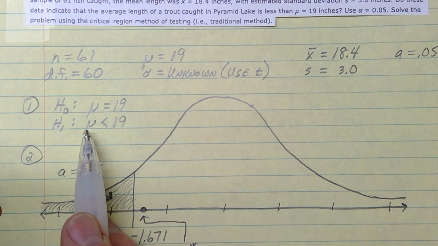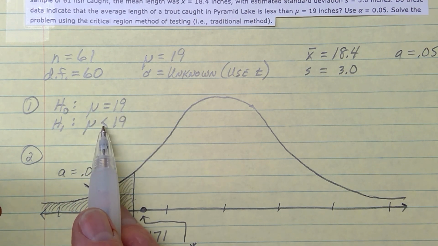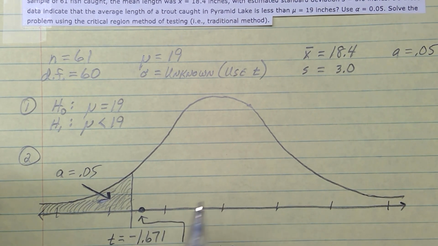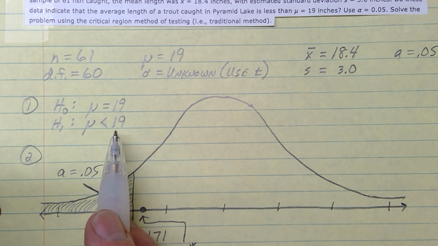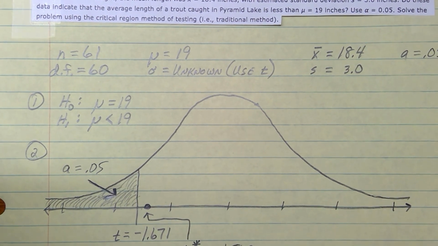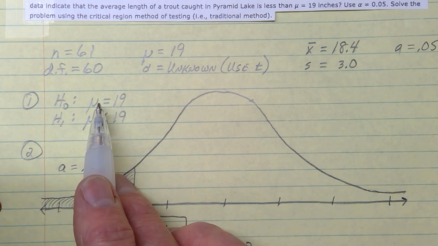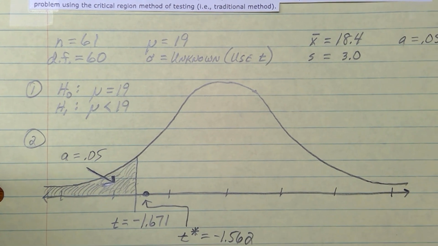All right, so our challenge is no, no, no. The average is not 19. The average is actually less than 19. This is our challenge, and we're going to test it and graph it and make a decision about whether our data is significantly lower than 19. If it's just a little bit lower than 19, nobody cares. It's insignificant. But if it's a lot lower than 19, then that's significant. And somebody's got to change the signs around the lake and say, well, the average is not 19 anymore. Now the average is much lower. That's what we're trying to figure out.